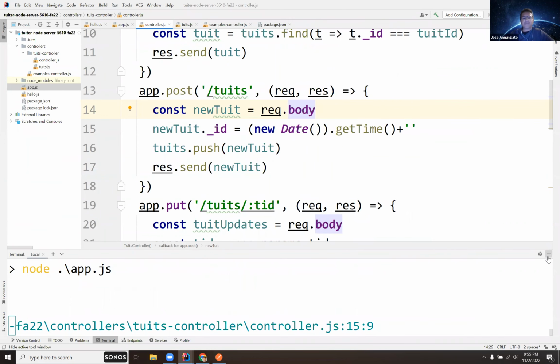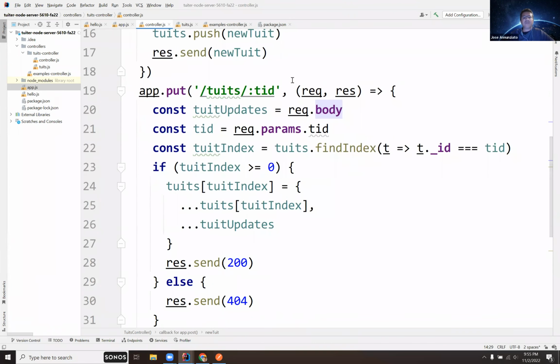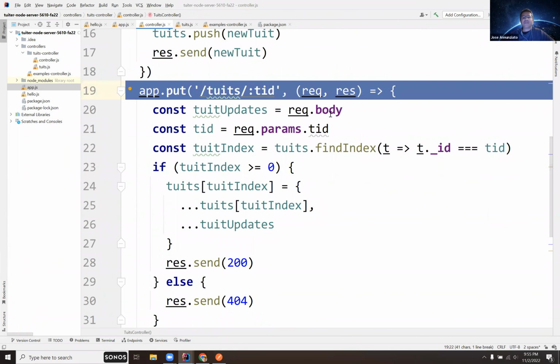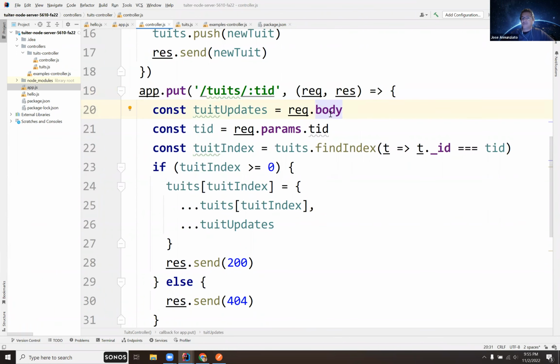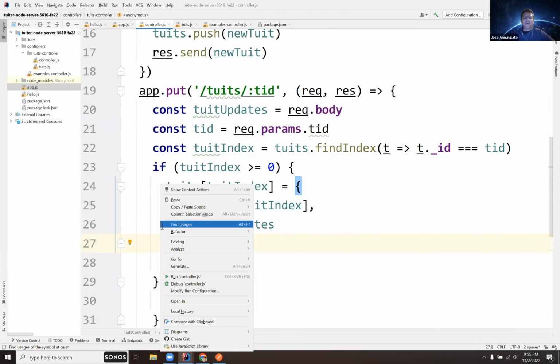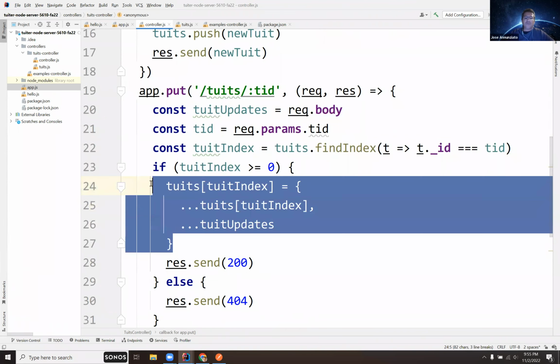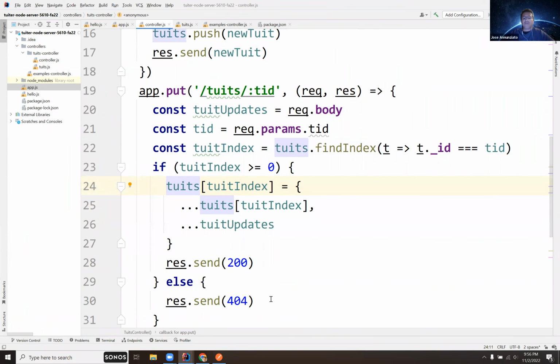On the server, we do a PUT. We send the updates, and then we find it. We update the object in the array. We merge the old one with the new one, and then we send 200 or 404.